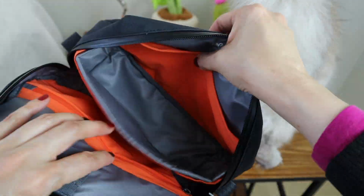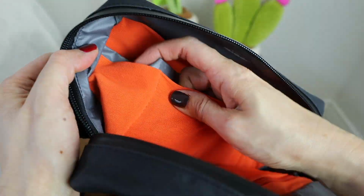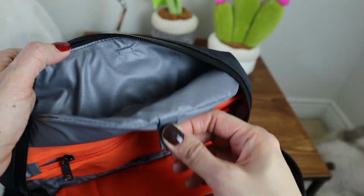Alright, pros and cons. I like how this pouch allows you to compartmentalize all your items. There are different shapes and sizes for you to fit different containers, and it just gives a really nice snug fit so that the things don't fall out that easily. I also really enjoy the quality.